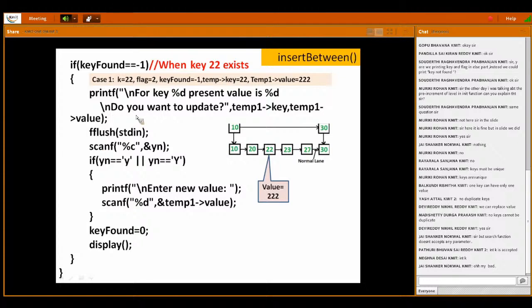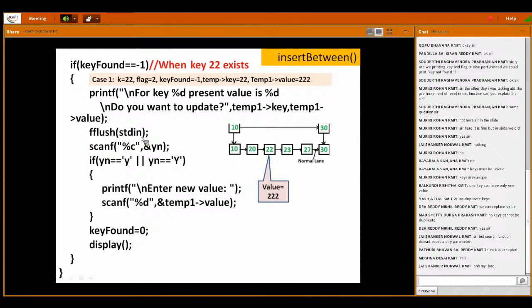Now, because the key is found, and as suggested by Nikhil, I'm prompting the user, do you want to update the value? I said flush because you are going to take a character, so it is better to flush the buffer.